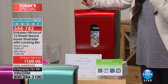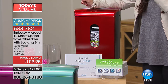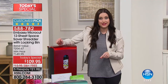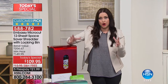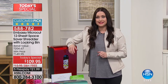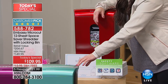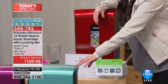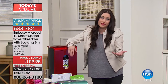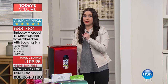The Embassy Micro Cut Shredder is going to help you protect your identity in a way never available before. This is a brand new space-saving design. So if you need something that's a smaller space but still gives you an incredible capacity, this is going to do it — this beautiful space-saving design is still your 12-sheet cutter. And it is that Micro Cut technology which is the only way to go. If you have one of the old paper shredders that aren't using Micro Cut, you're actually not protecting your identity.